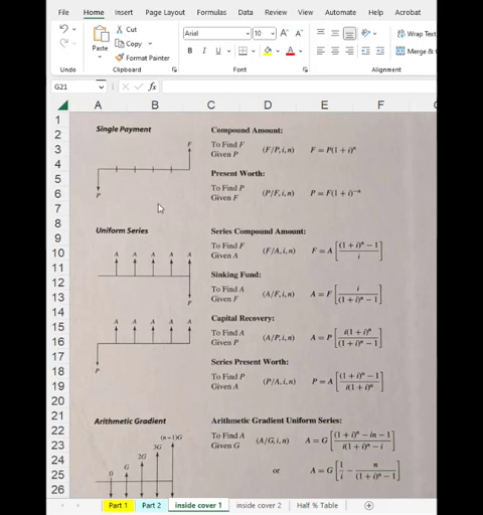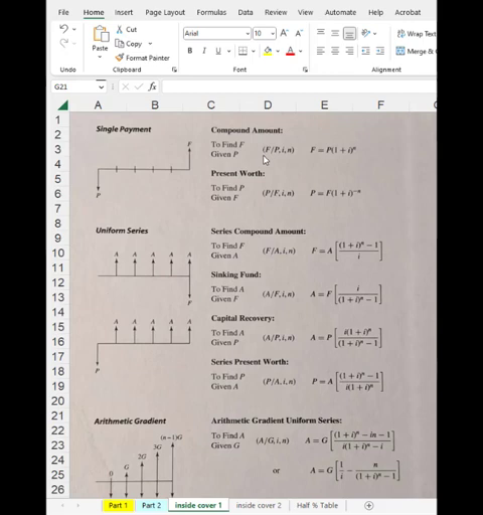Now we have three options to make these calculations. We have formulas, algebraic formulas. You can see me circling that with my cursor, that plug and crank with a calculator. Back in the day, it was with the slide rule, or you can use Excel just to do simple formulas like that. The second option is using factors. This is factor notation. And here we have to look up factors from a set of tables in the back of our book. And I'll show you some tables in a minute.